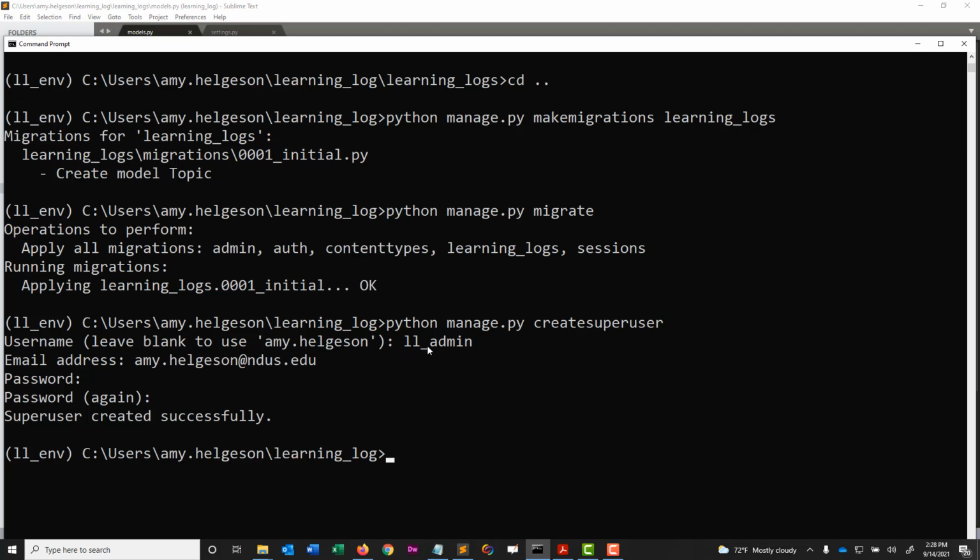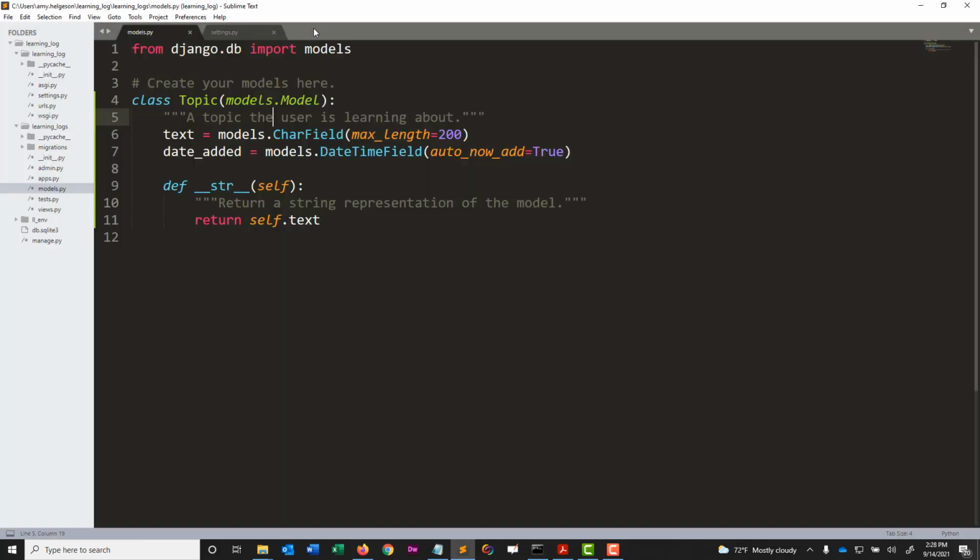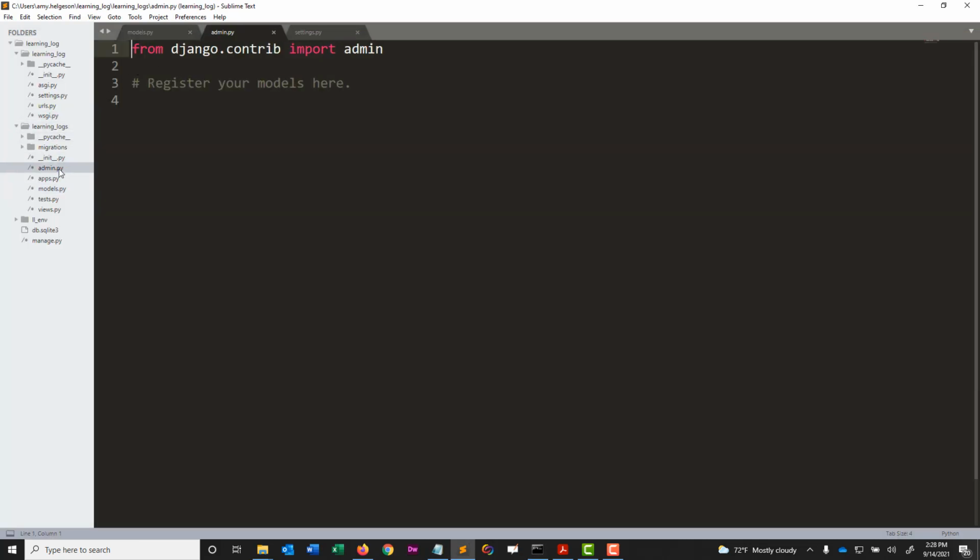Okay, next we're going to register a model with the administration site. We're going to come over and look at another file, and it's called admin.py. We are going to modify it to register the Topic model. So registering the models here, we're going to enter in the code at the bottom of page 388: from .models import Topic.